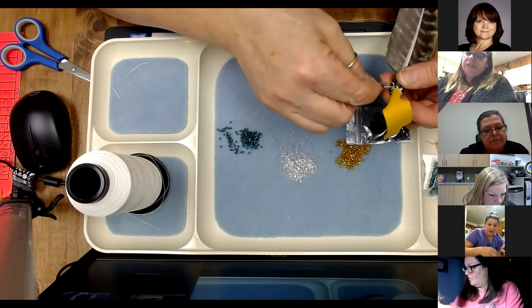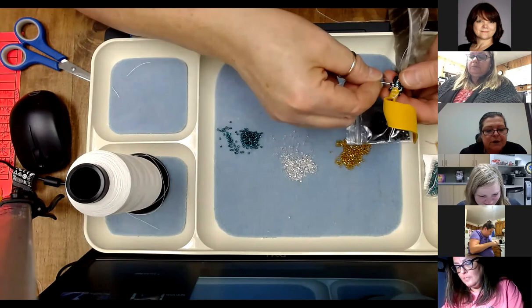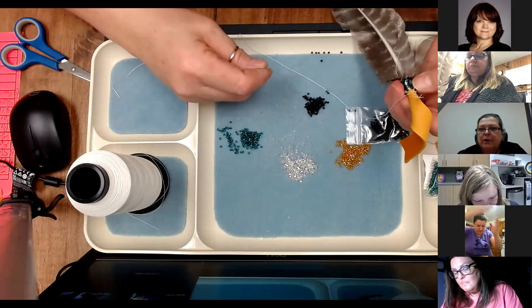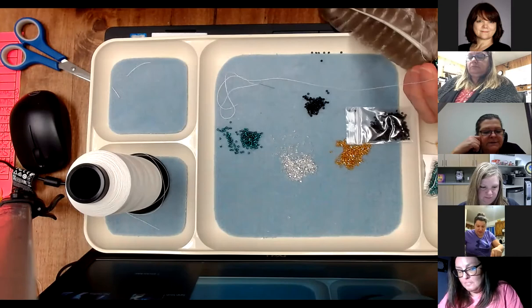Terry, what size are these beads that we're using? Okay, so these are size 10 beads. 10s are great for beginner beaders because you can actually see the hole. They are the most popular size for regalia because when you look at your regalia, there's a lot of beadwork on it, and you're almost pressured to get it done very quickly, and you can get it done quickly with size 10s. The next most popular seed bead anyways is the 11, and you see a lot of regalia done in the size 11 as well.